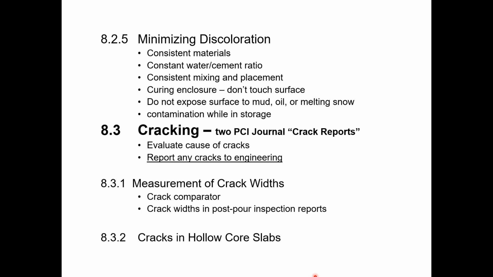So you want to be able to look at a crack, and eventually maybe you'll get to the point where you can recognize, oh, well, that shaped crack in that location means this. But until you get there, you've got resources available to you that'll show you what some of those things might look like. And on the next couple of slides, I'll show you that. But things like measuring the crack width, the extent of the crack, how long is the crack, where does it start and stop, is it seemingly randomly shaped, or does it run in a relatively straight line from point A to point B? Is it located in a specific part of the panel?